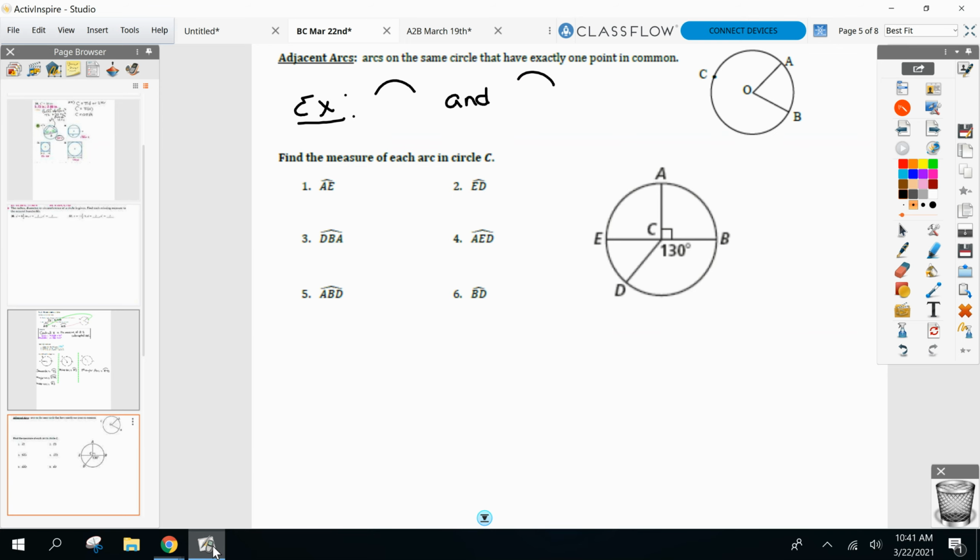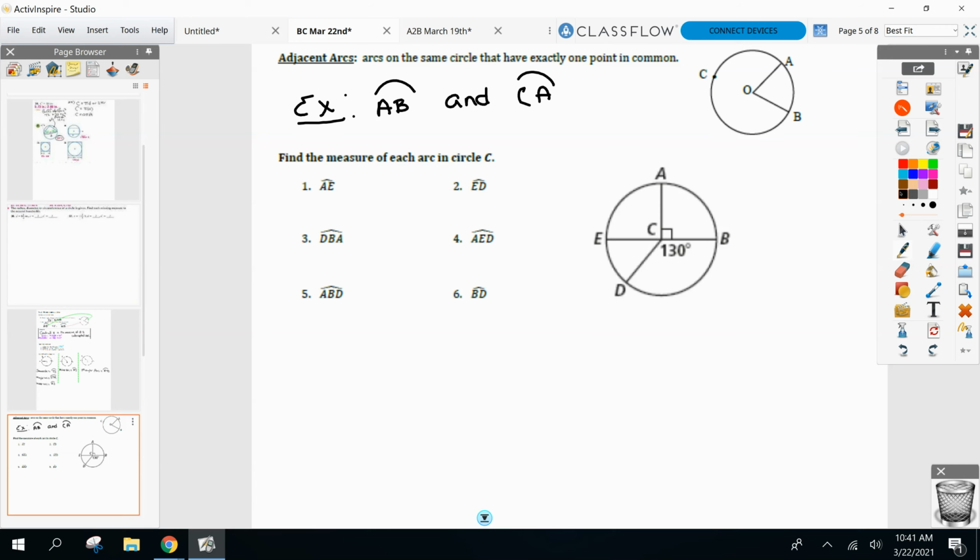Here you go, Sophia. What do you think? Arc AB and arc CAB. Okay, here's the problem. You're giving me this CAB has 2 points in common, A and B. It should only have 1 point in common, CA. There you go. AB and CA work. They should only have 1 point in common. Good, good. So with 2 arcs next to each other, 1 point in common.